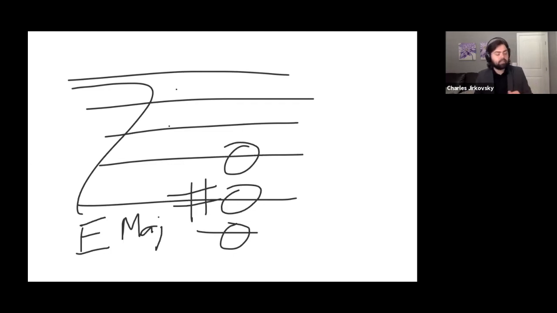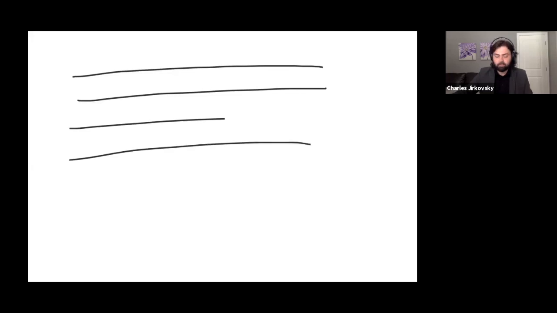Section 5, identify the notated triads by root name, quality, and correct inversion. Thinking about this, let's not do the correct inversion part. If you want to figure it out, then you can get some extra credit on that. But you just have to figure out the chord and the quality. See, this is why it's good to show up to the video lectures, because you find out that you don't have to do all the homework.